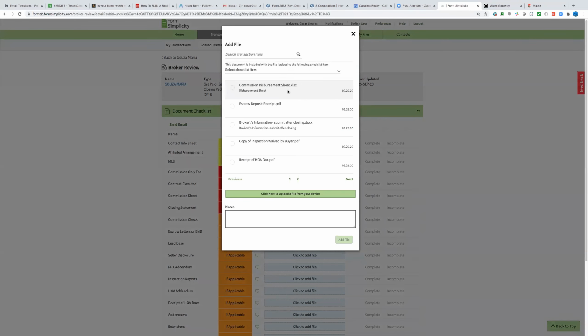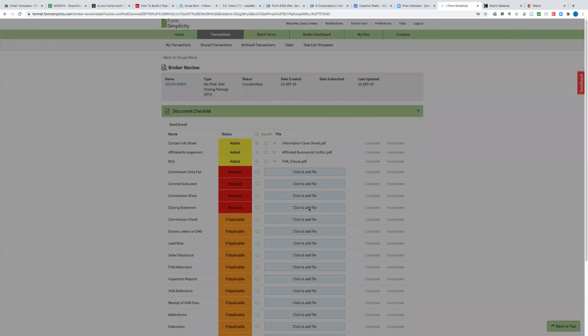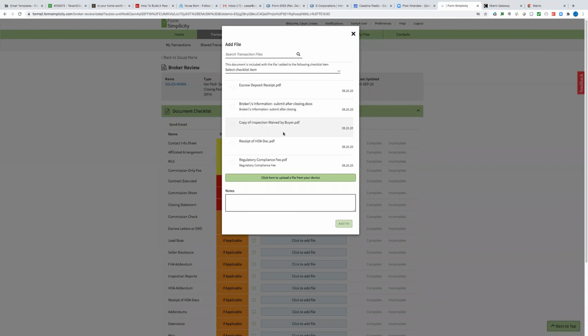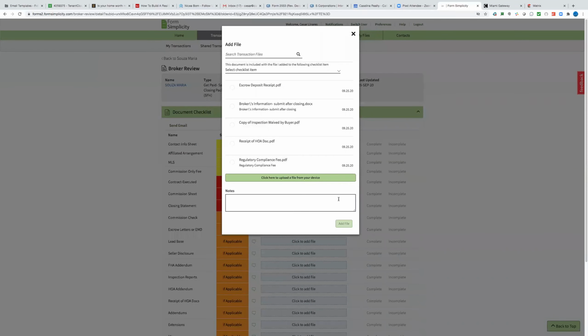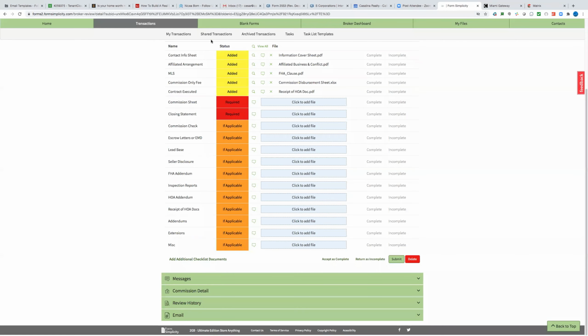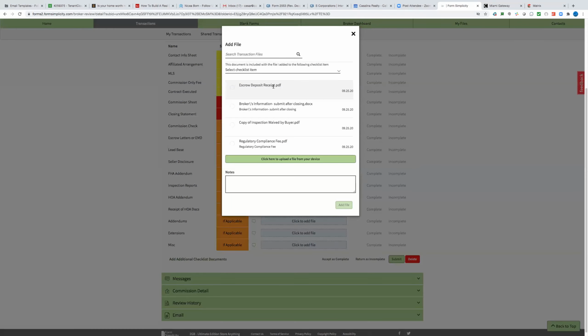Let's look for the commission disbursement sheet and you add it. Contract executed, you look for your contract. It's not here. Let's say this is the one. Just for the training purposes, I'm picking any document, but you must have the correct document here, right?